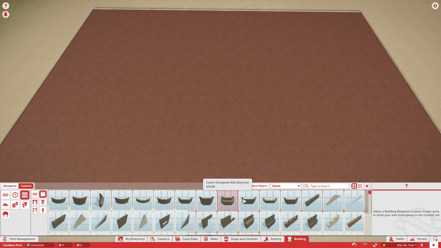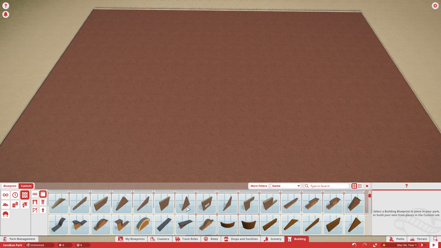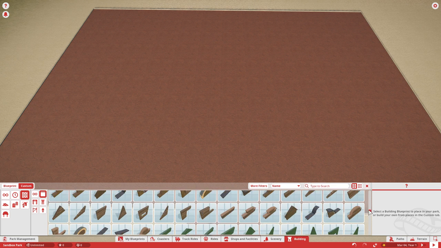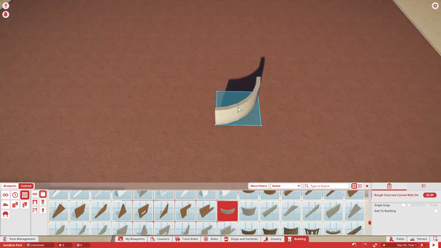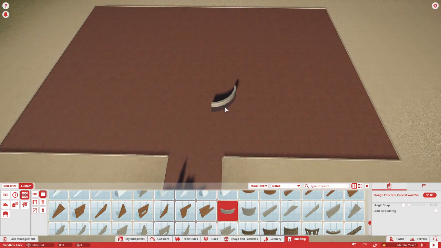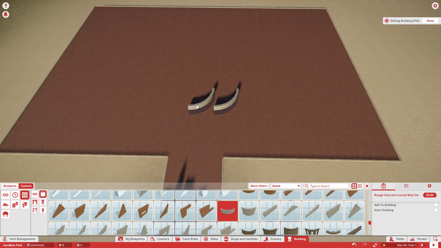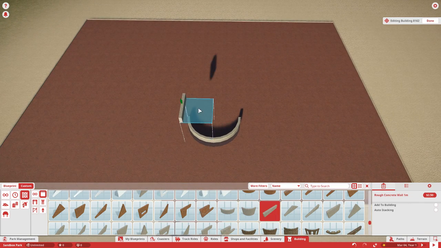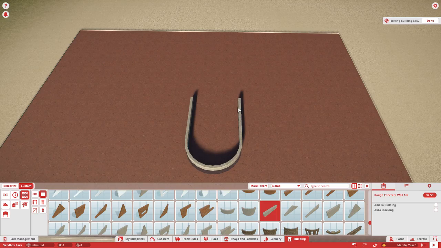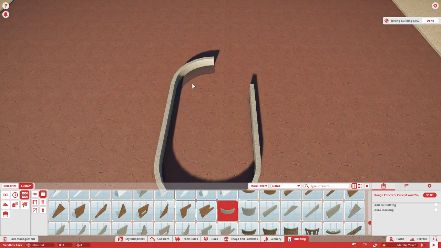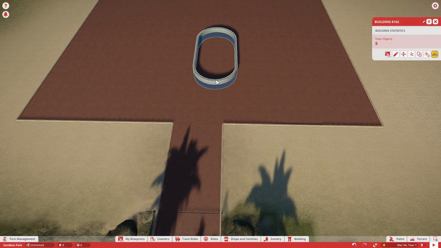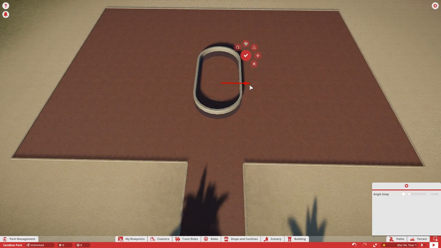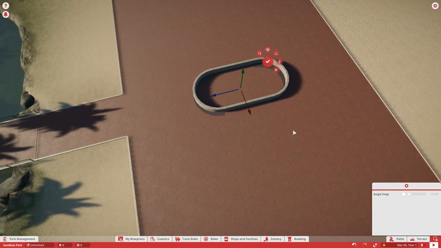What I usually do is go into the walls and find a wall that has a round shape to it, because I love using the round shape. We can do rough concrete. We're going to use the rough concrete, and I'm going to lower this down just a little bit. You don't have to be very precise at the start, but I like to put a nice little spot for planters, or just a nice little thing here. So this is what we're going to do. Now that we got that, we're going to center it a little bit. We're going to press X and center this up as best as we can, kind of like so.